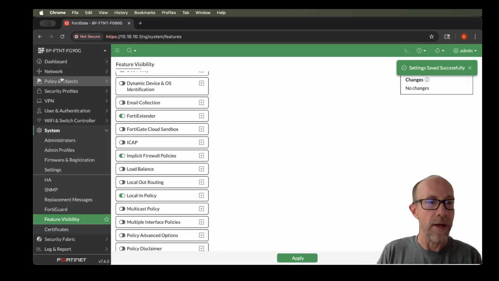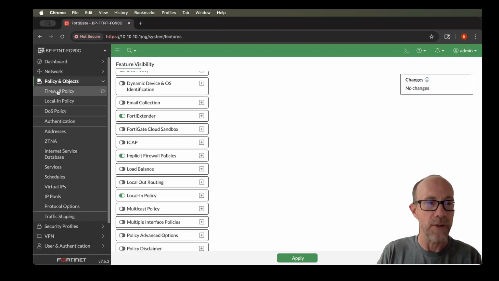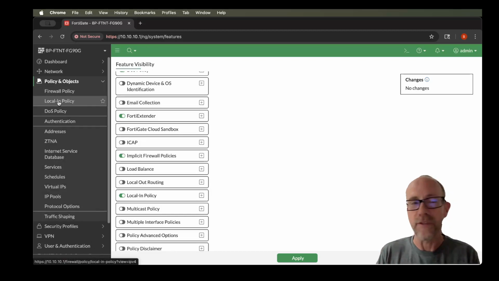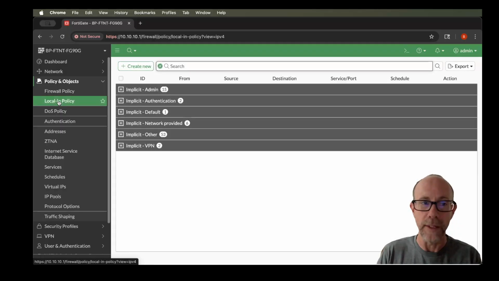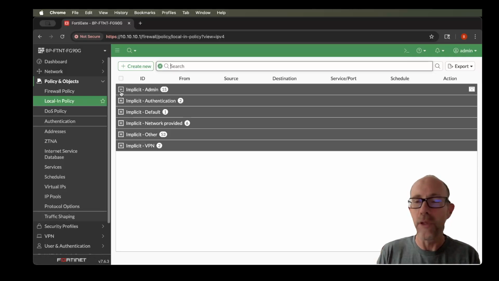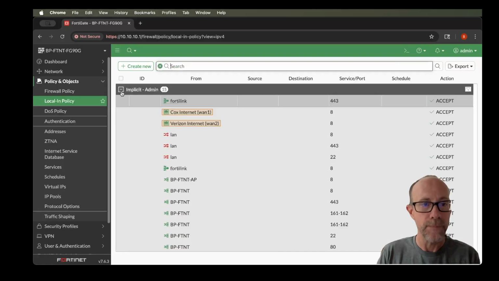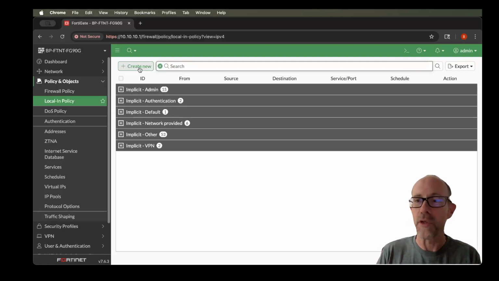After I do that, when I come back to Policy and Objects, underneath Firewall Policy, I now have a new entry called Local-In Policy. If I click on Local-In Policy, I can see all the default implicit local-in policies on FortiGate. And I also have an option to create new local-in policy.